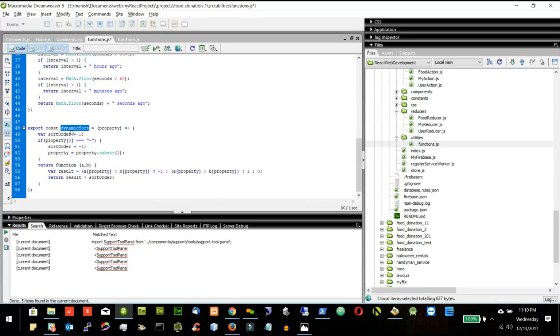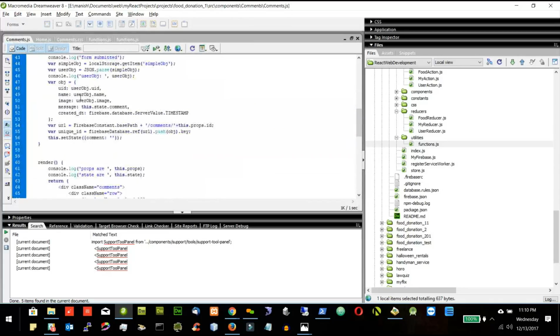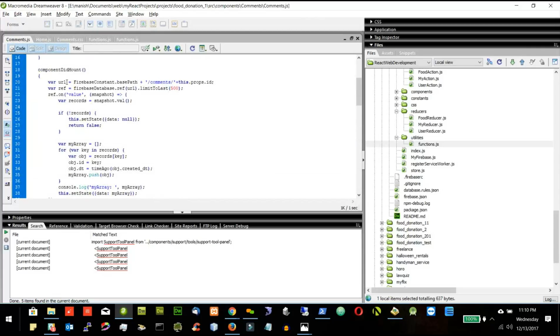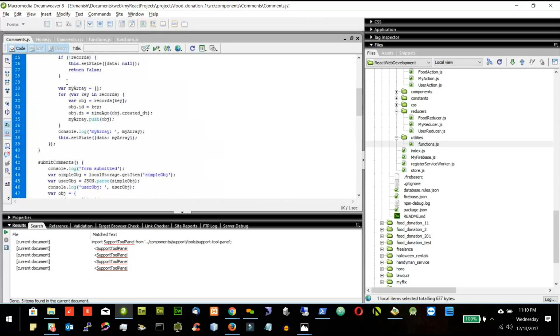So I will also call this function here in my components, dynamic sort. And now I have to use this dynamic sort for this array. How to use this one?